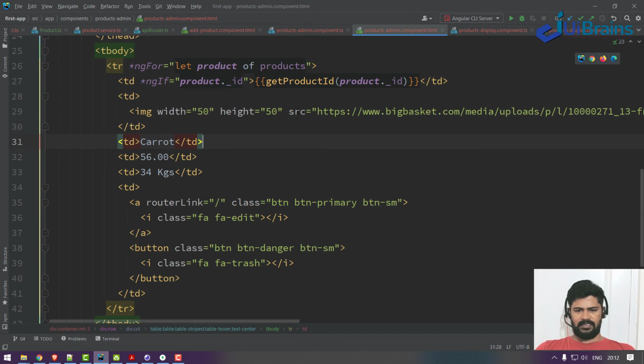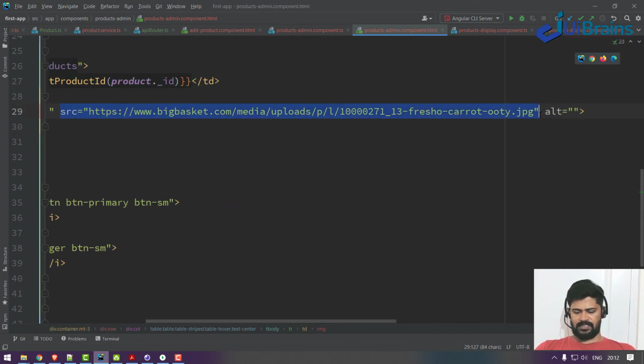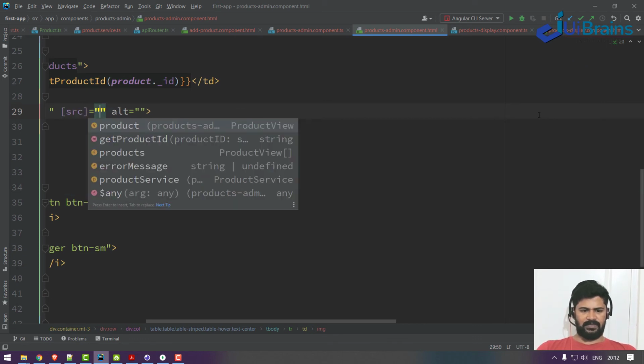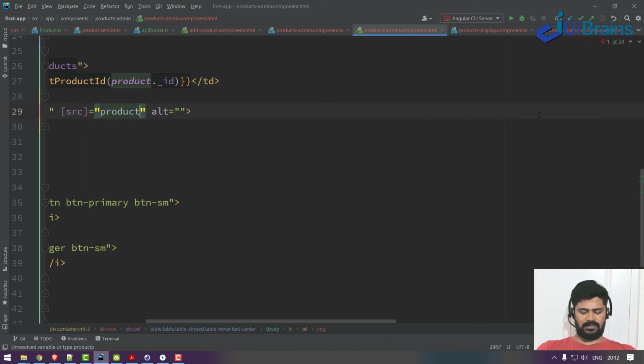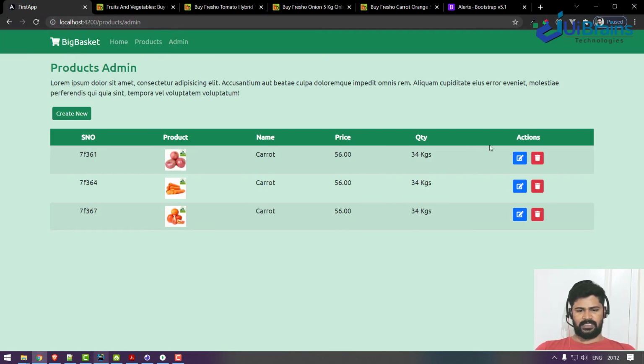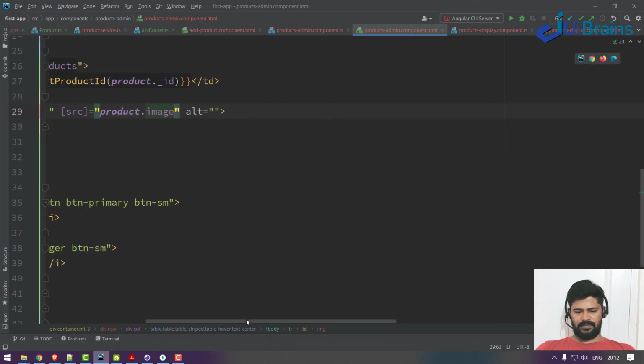Src. So can I have a real image? Src will be product dot image. You get the image and name, price, quantity.